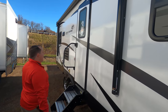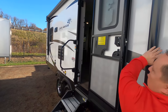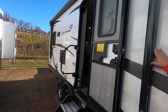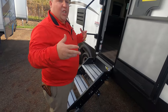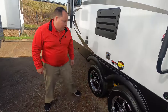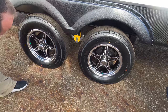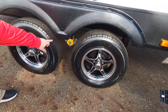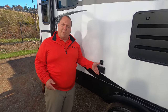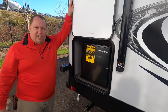Because this is a Highland Ridge Open Range, it has the three-year structural warranty, which is very nice. There's a power awning with LED lights, and the awning actually has speakers built in — gives it that surround sound experience. We have Lippert solid steps, super ST tires — ST 205/75 R15 — with very nice looking rims, and Dexter axles. There's also a place to hook up a TV on the outside, and while there's no outside kitchen, there is a mini fridge.